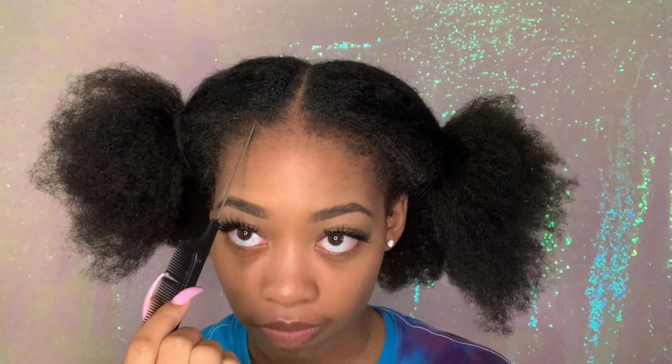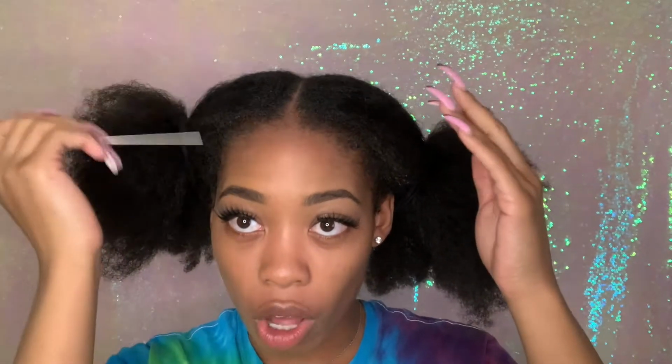we're going to make our bang part, and then we're going to slick our hair down. But the reason why I moved the hair out of the way is because for me to make the bang, I'm going to be pretty much doing this, making it symmetrical on both sides. I'm going to take a piece from both sides. I don't know how to explain it, but I'm going to explain why I do it.